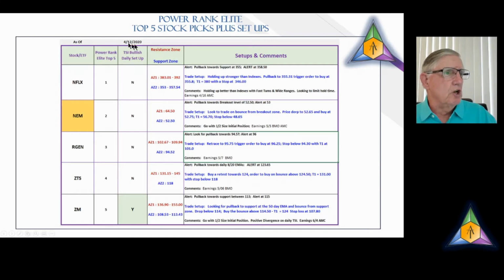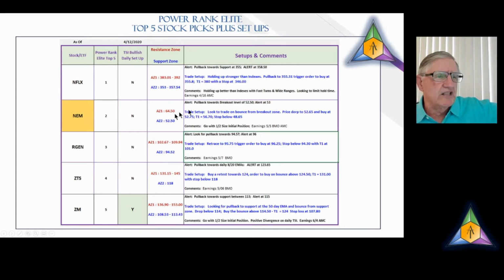We call this a go, no-go table, or you might want to call it your autopilot checklist. On this, I list 5 stocks, and one I want to highlight that we just did recently is RGEN. This is current information, from the report I did on April 12th. It was a stock that was looking really good. It had been on the list a couple of times previously, but we started to get a setup.